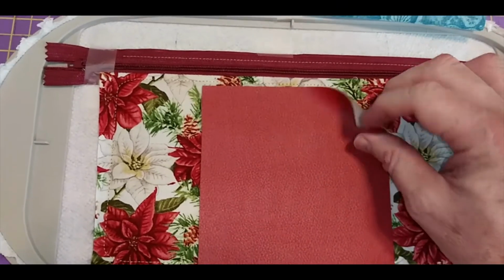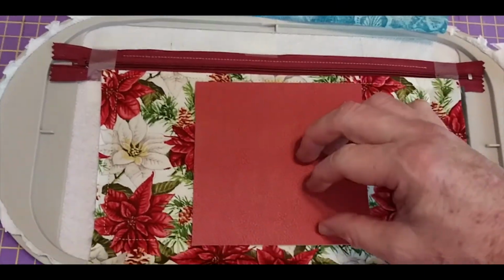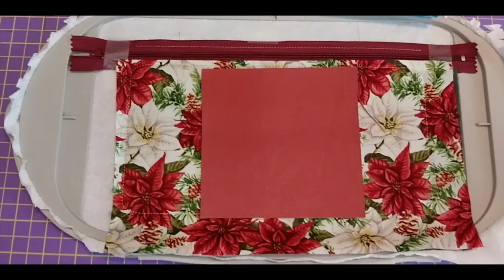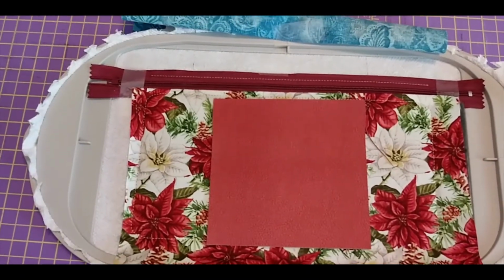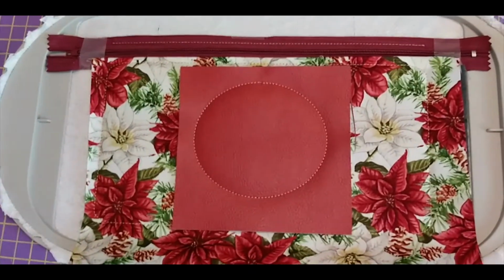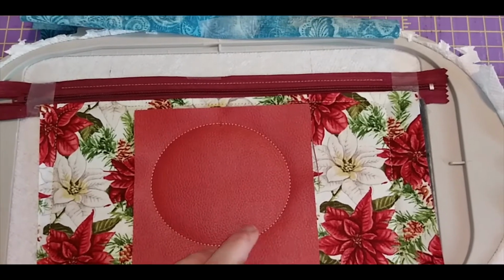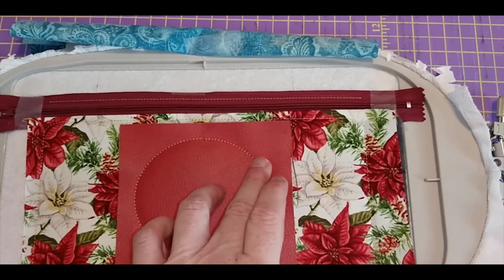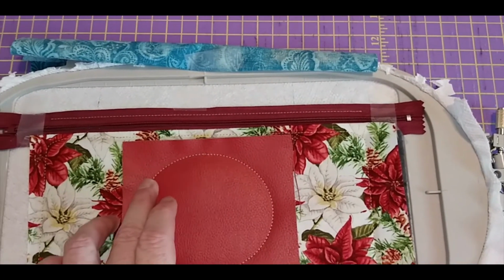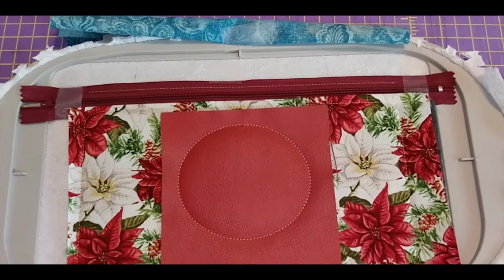So I've covered that up. It looks like it's fine on all sides, and I'm going to run the tack down. So hold on, I'll be right back. Okay, as you can see, I've run the tack down of the piece of vinyl, and I'm going to take it right now and trim very close to the stitches. And after I do that, I'll show you with it after I trim it.